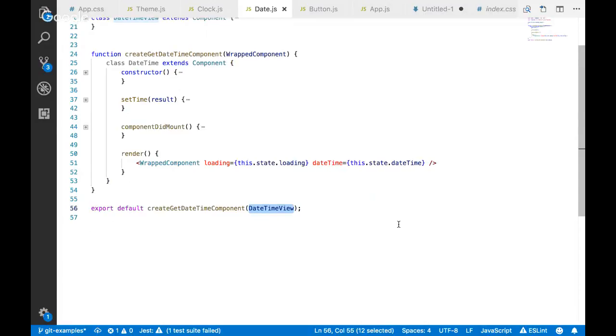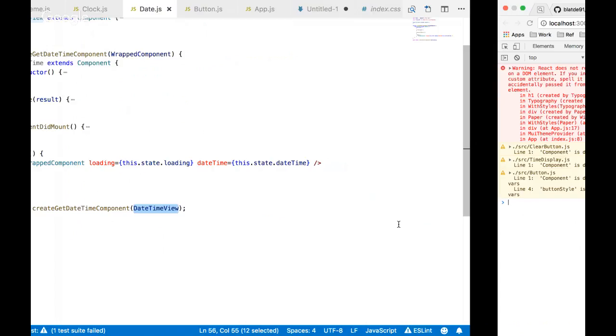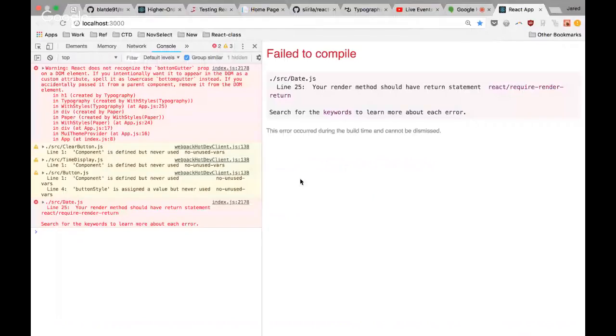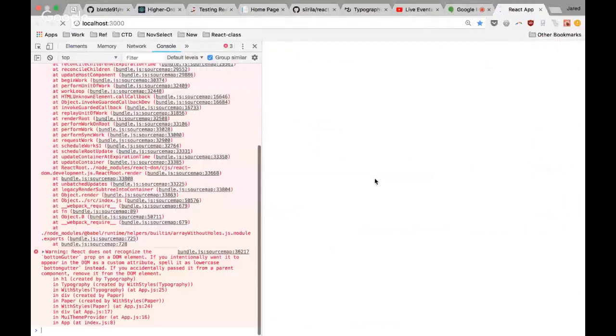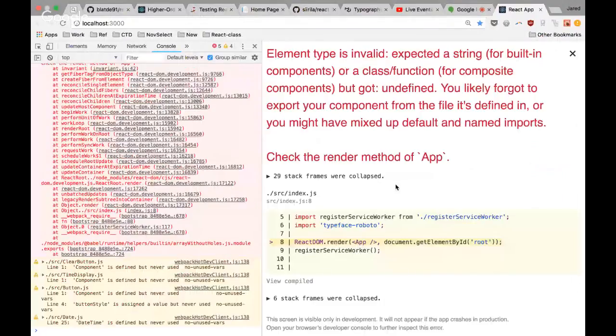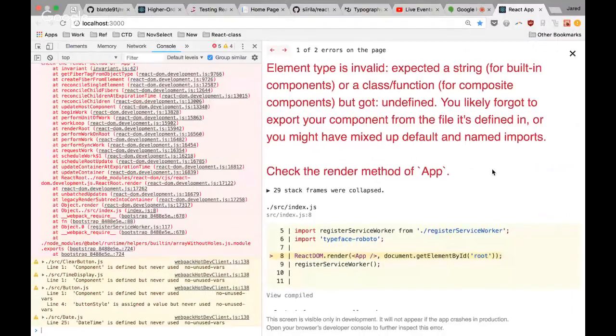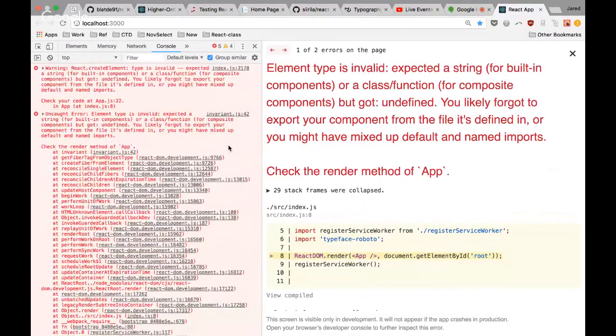So the other bits of code here, my render method should have a return statement. Oh, you know what? I'm not returning this. There we go. That should capture it, I think. Probably have some other bugs. All right, let's see what my next bug is.